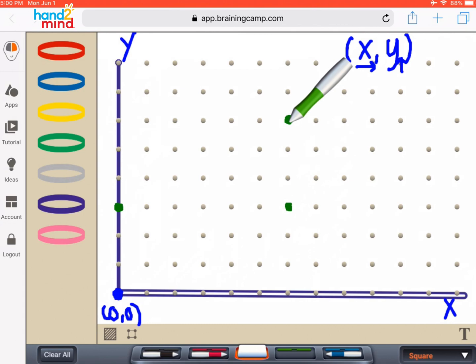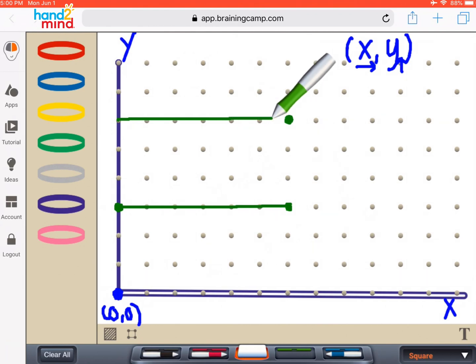We know that he wants the figure to be a rectangle. So one characteristic we should remember about a rectangle is that the left and the right sides are going to be congruent or equal, and the top and the bottom are going to be congruent or equal. So if I draw a line connecting our 2 cones, I can see that that is 1, 2, 3, 4, 5, 6 units long. So this top side needs to be 6 units long. So that is 1, 2, 3, 4, 5, 6. The right side, when we connect them, is 1, 2, 3 units and 1, 2, 3 units.